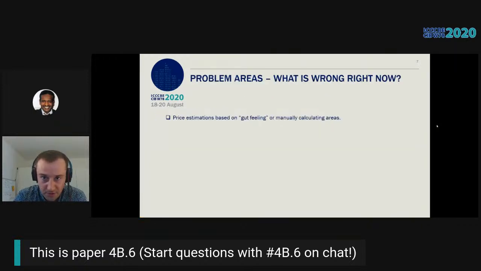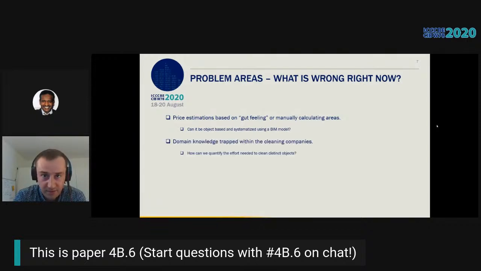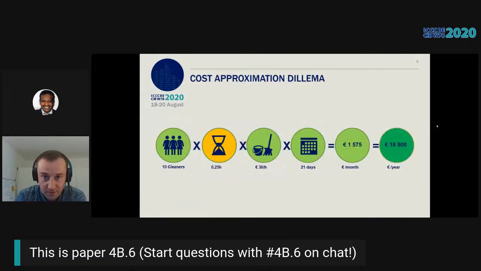One, it's manual entry, and two, it's not very detailed because of the first problem. So as a result, we get price estimations based on gut feelings. We get the facility management to figure out the real costs, and thus risking under or overpaid contracts often set in stone for decades. And lastly, we do not consider this enough during the early design phase in the first place. So how much does it cost to get this wrong?